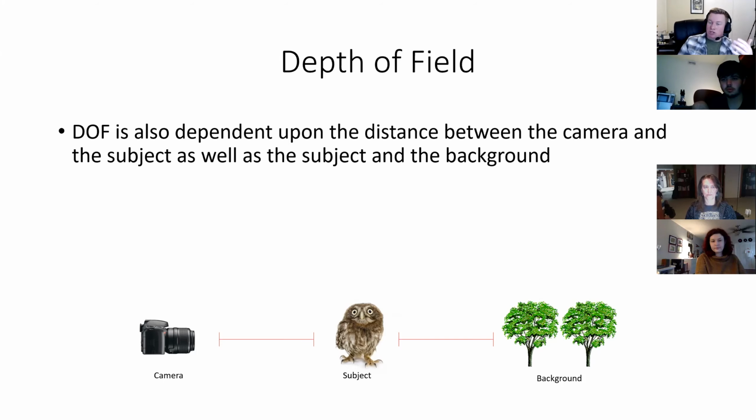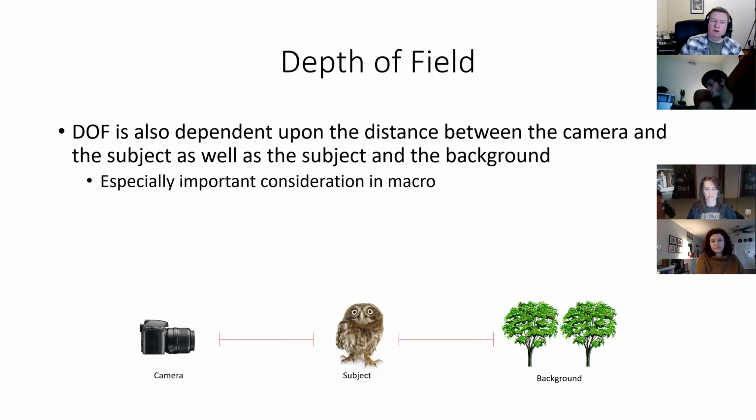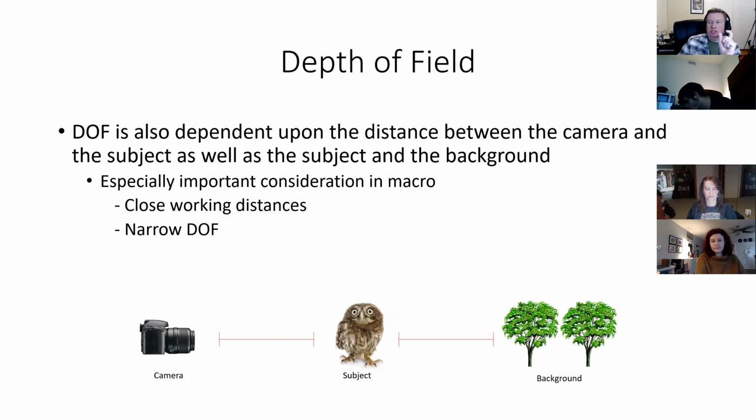And that's something to pay attention to and think about when you're framing and shooting macro images where you're down low on your knees. Maybe you can get a little lower so that your subject is right here on this flower. Maybe there's a plant right behind it. If you get a little lower, your background suddenly becomes just the sky or a tree that's 20 meters away. That makes for a much more pleasing, much less busy background. So there's lots of ways that you can do that, especially when we're talking about really close working distances and such a small depth of field that we have to play with in macro images.